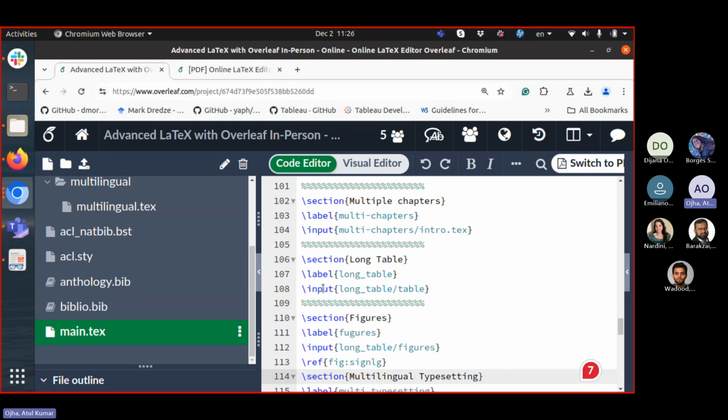Yeah, similar format. You have to create one folder here. You can create a folder from this place, like new folder, and give it any name. Okay. And in this folder, you can create a new text file or intro text, whatever name. Just click and then click this place. Yes, new file, and give it any name. Another name. Yeah, another name. And then you have to provide the input. Okay.